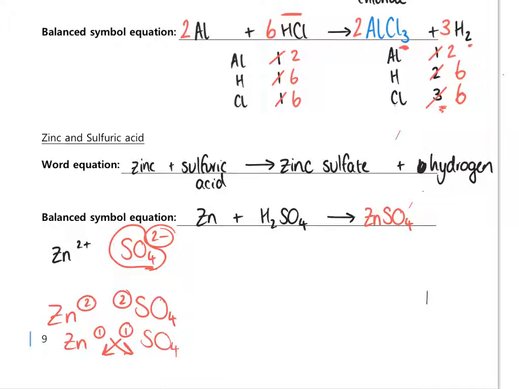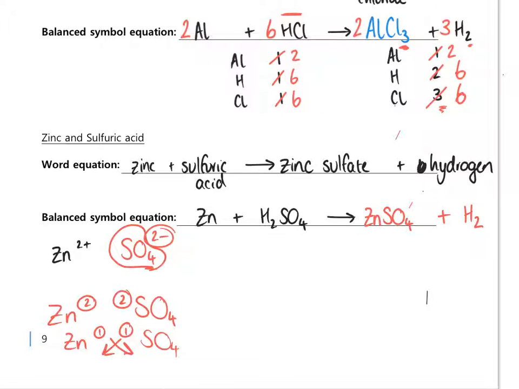You need to do your swap and drop to double check that, because it may not end up as a 1-to-1 ratio. And so you might need to include a 2 or a 3 after the zinc or after the sulfate. And remember to use brackets if there's a number after your molecular ion. So if there was to be a number that we were swapping down to our sulfate, we would need brackets. Plus hydrogen is plus H2, and again you should make your list to double check that this is balanced, but a quick look at it will tell you that this equation is balanced.